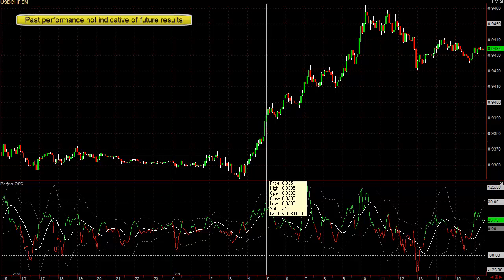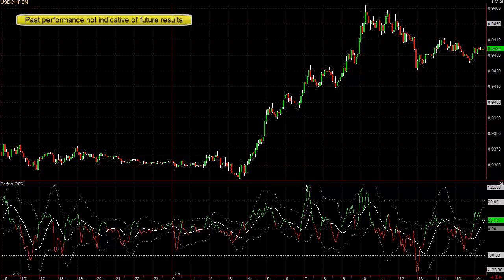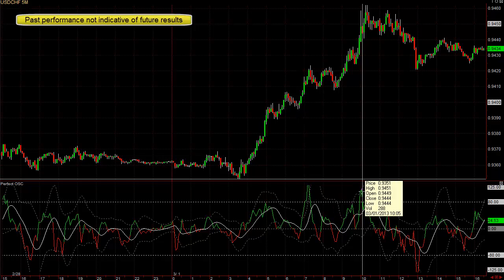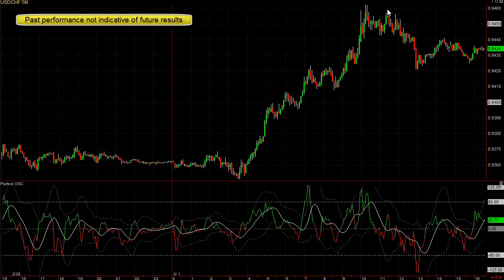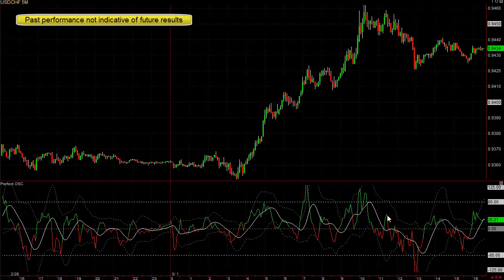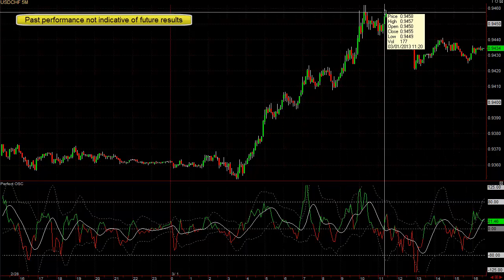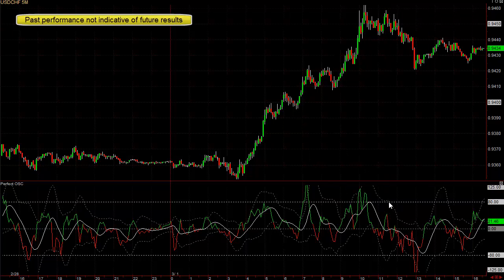The plus 80 level right here, the market kind of stalled. Right here it's up a little bit too much. You might want to look for a counter trend trade. Again right here it's at an extreme. Notice the market pretty much topped here. You also have a double top right here with a significantly lower high than before. It's been going up and hitting the 80 level, coming really close, going past the 80 level. This one, it's the first time it tried to go higher and it failed. And so notice how that pretty much can be used as a divergence method of finding the absolute high.